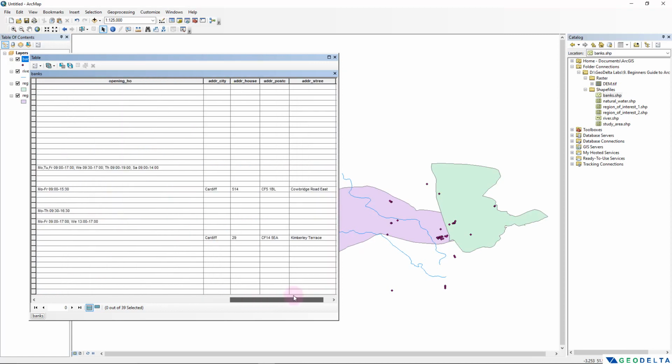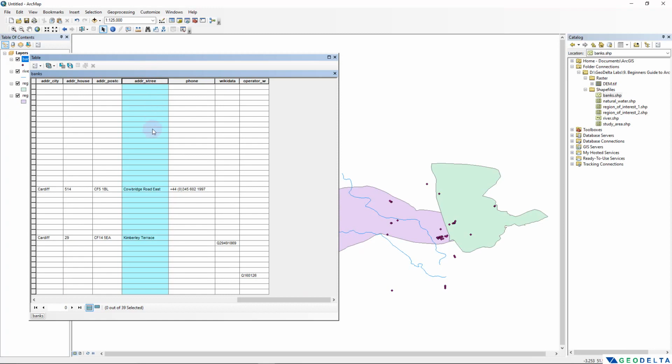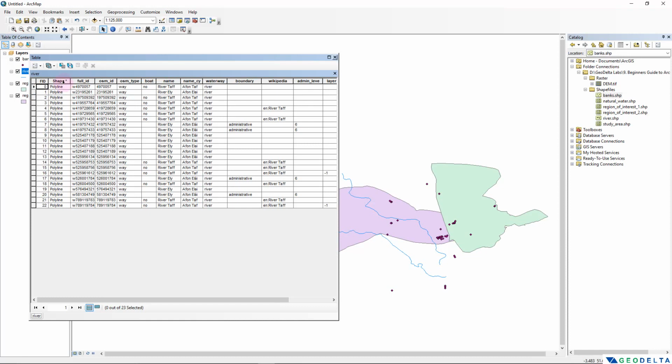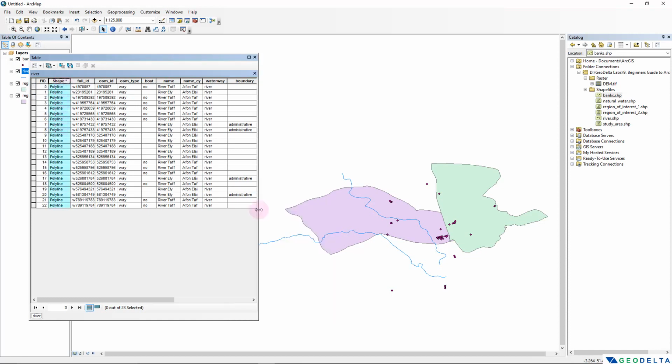Just like that, we actually have quite a bit of information. We have something like a street address, but it's not present for all the banks. And we have just one single phone number over here. And again, as I told you, the completeness of this information will depend on the source from which you acquired this data. And now if I close this and open up the attributes table of this river shapefile, you can see very clearly that it mentions the type of the shapefile, which is polyline. And similarly, we get to see all those different types of columns. And what I'll be mostly interested in is this one, the name of this river.